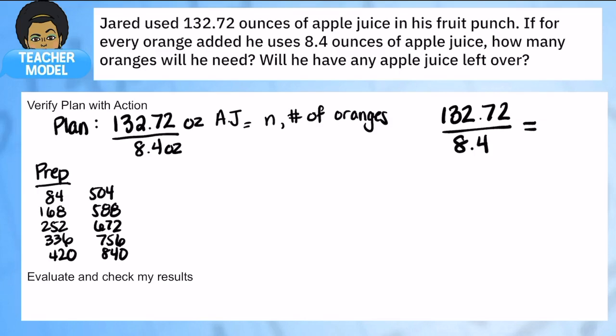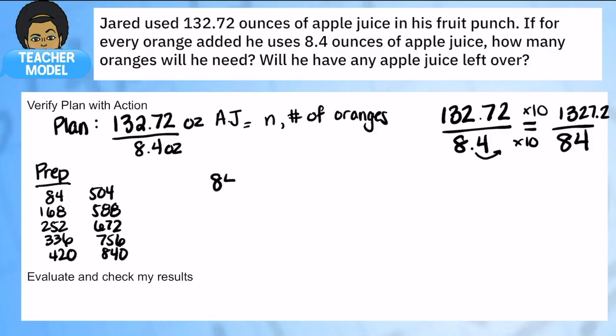So I'm going to rewrite this. What would I have to do to turn this into an 84? I need to multiply it by a magnitude of 10 to make that decimal move one time. So I'm multiplying this number by 10, and that means I'm also multiplying my 132 and 72 hundredths by 10. So I'm really going to do 1,327 and 2/10 divided by 84. I want you to clearly see where I'm getting those numbers as I do my traditional long division. That is just where my numbers are going.